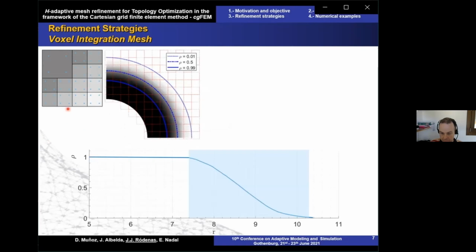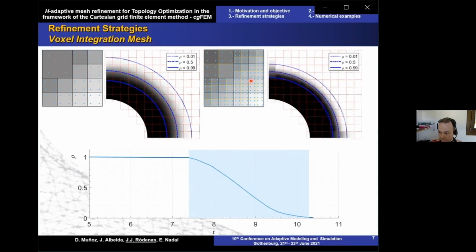In the standard formulation, we use a single value of relative density in each of the elements. What we propose is to split the elements into integration subdomains. In each of them, we are going to have a different relative density value and a different sensitivity of the solution. So what we obtain is that, at the cost of the original mesh, we are going to have a resolution related to the size of the integration subdomains, like this. What we obtain is a narrow area where we define the external boundary.